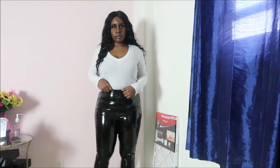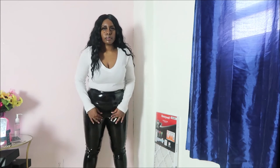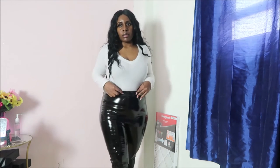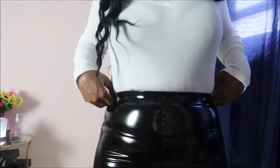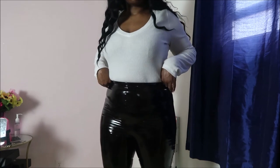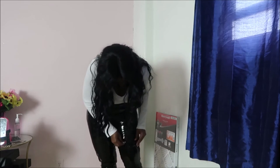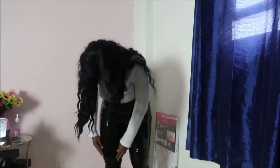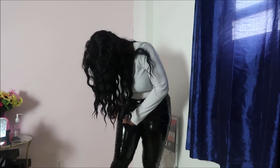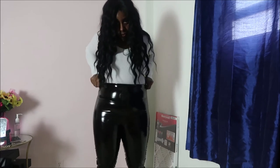Next up I have these black faux leather pants. They're cute — I like them — but they're a tad bit small. It was a struggle to get into, honestly it's a lot small, but girl, they're cute! One thing I do like is that they don't make noise when you walk and they're smooth, unlike some pants that kind of get stuck as you walk. This doesn't do that, so I like that about these pants.